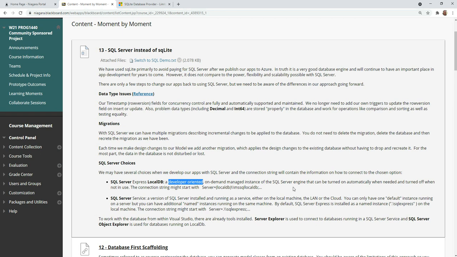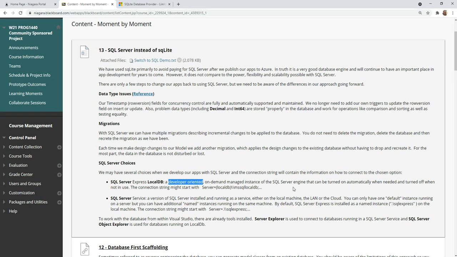If you're installing or working with SQL Server installed either locally or on the LAN, something to be aware of is that on any machine you can have one default instance of SQL Server running, but you can have as many named instances running on the same machine. SQL Server Express, when you install it, the default arrangement is for it to be a named instance, named SQL Express. So the dot backslash refers to the current computer, the same computer you're on, and then SQL Express as a named instance. That's often all you need at the beginning of your connection string if you're using a local version of SQL Express.